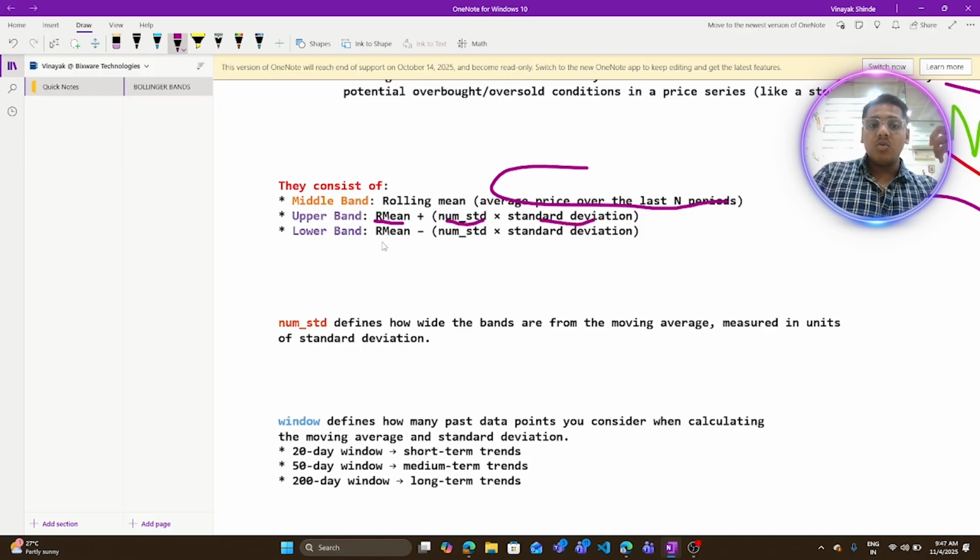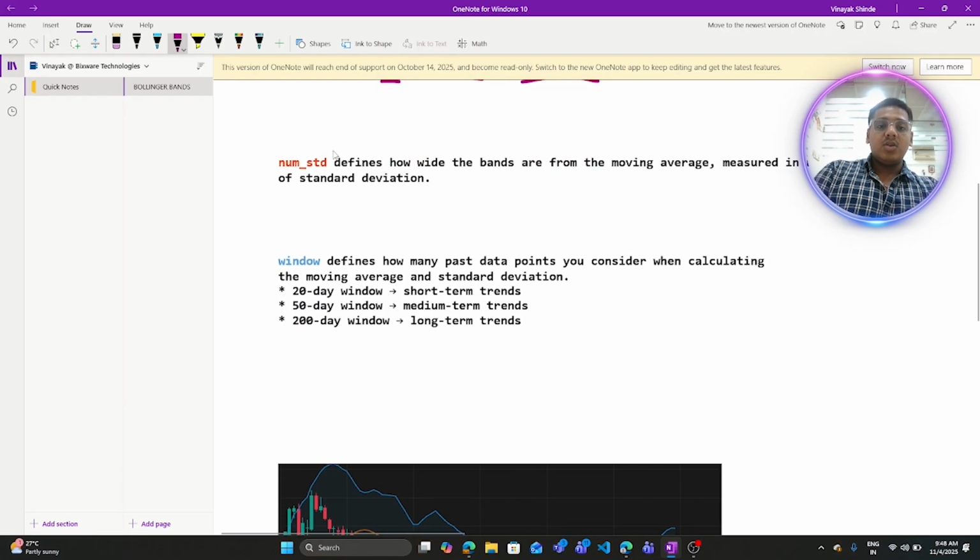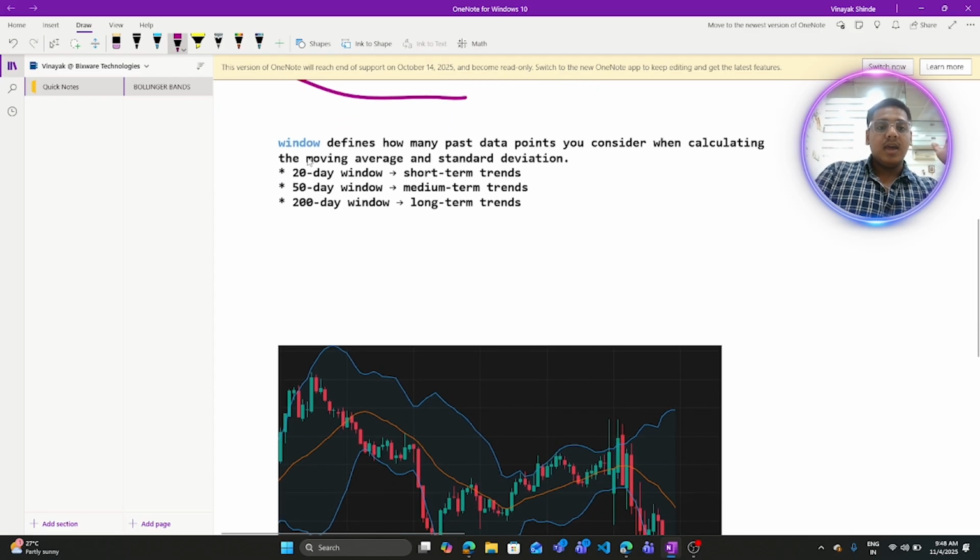Similarly, the lower band is the rolling mean minus num standard times the standard deviation. So num standard is how wide the bands are from the moving average, measured in standard deviation units, and window is basically the past data points.